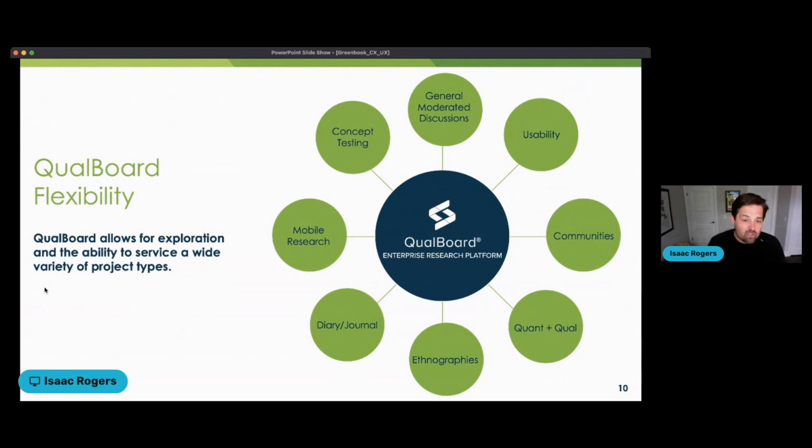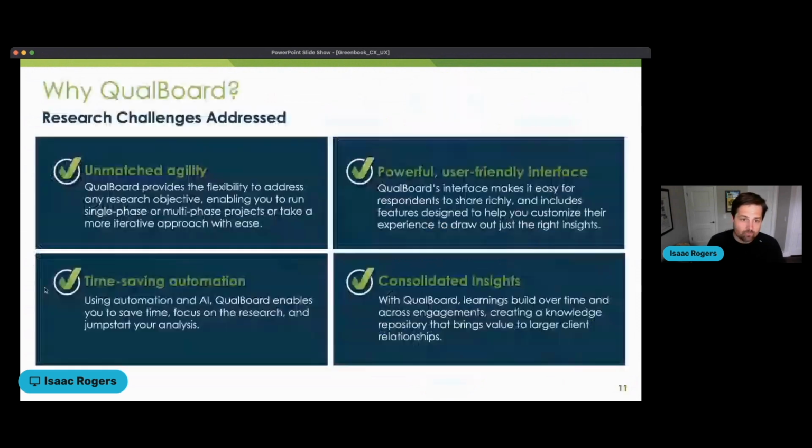Or you might be doing a diary and say, wow, these people are really energetic about this category. I wonder if I get them in a little group discussion, would they tell me even more about their experiences with this company? We can say, sure, just a few clicks. You can start up a group discussion with the people that you want to invite and bring them right inside the tool. So we believe QualBoard is the best product in this category because it brings unmatched agility to the table. You will see when I show you the live demo, with just a few clicks, you can turn on new event types. You can invite new audiences into any of the research opportunities that we have.